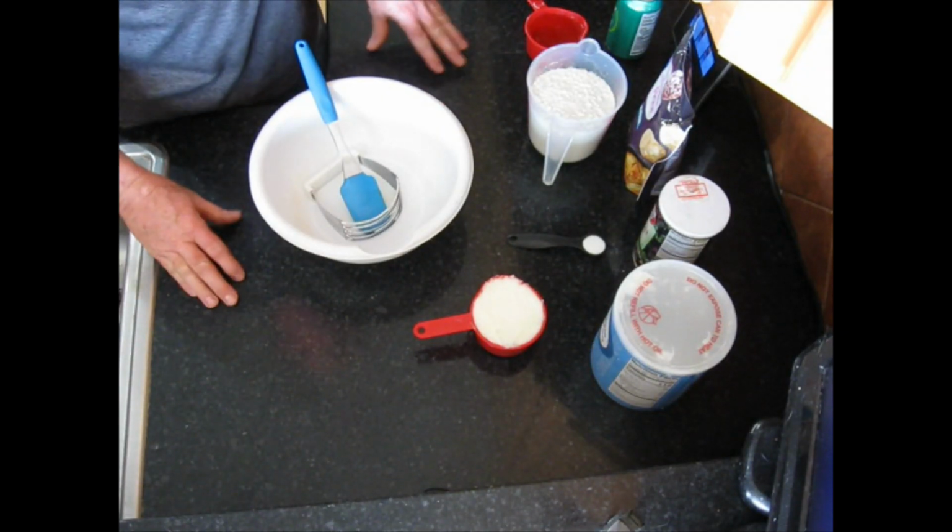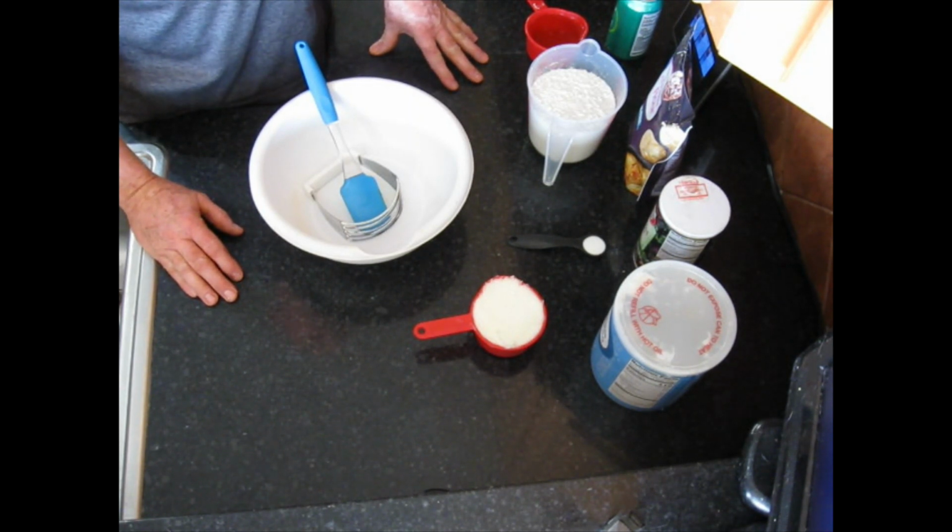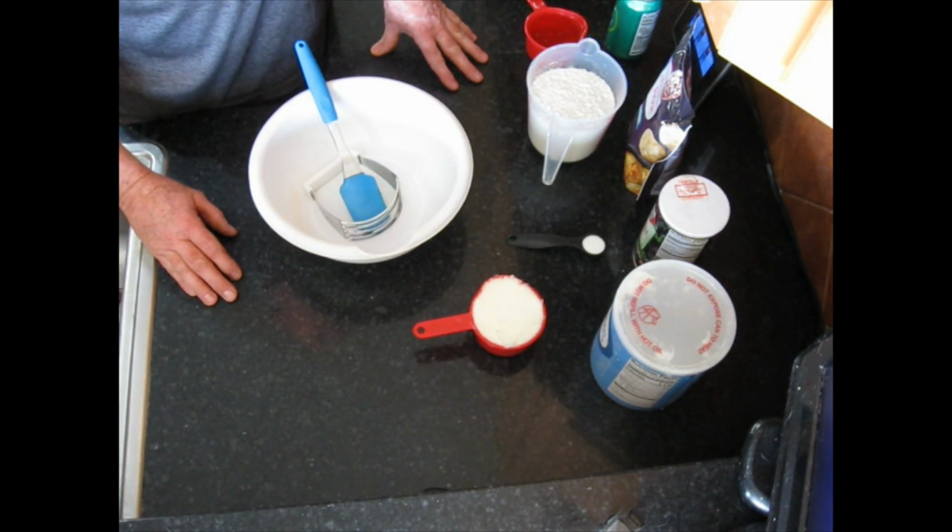Okay, what we're going to make today is gluten-free pie. Today we're going to make a cherry pie. One of the reasons why I came up with this recipe is because my wife has Hashimoto's disease and cannot eat flour. So this is a modification of a well-known recipe, but using gluten-free flour.